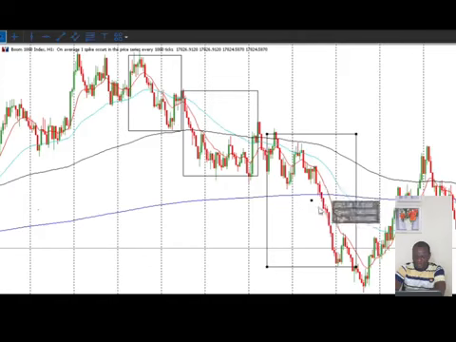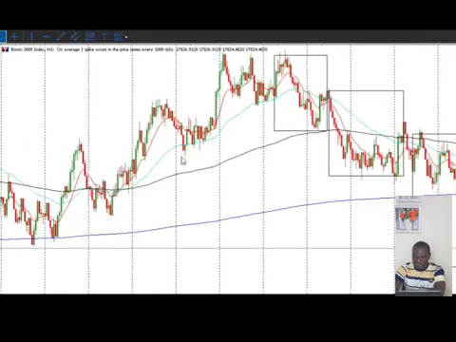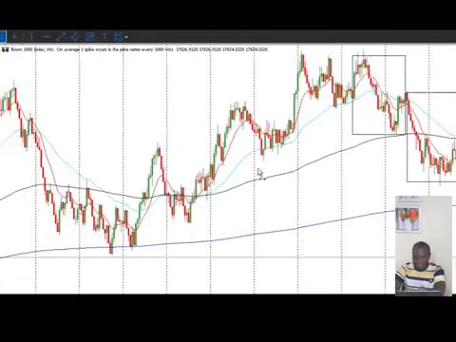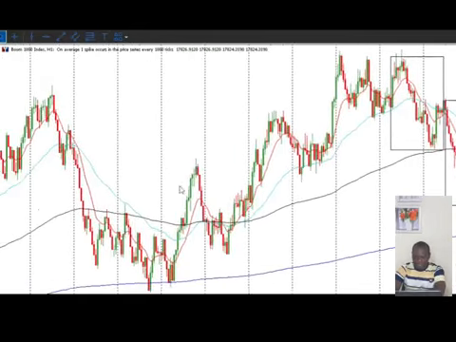Now look at the third level. What indicated that? We have our 50-800 crossover here, guys. This is very simple. It happens on all time frames. It happens on every single instrument. Now this is a buy setup. I'm going to show you. The market gave us what? A W. Can you see the W? And what happened? It started trading away from there. So I'm going to show you the pushes.